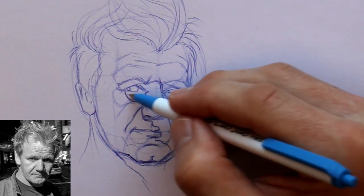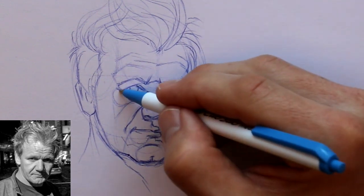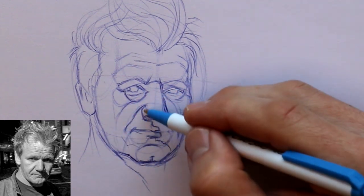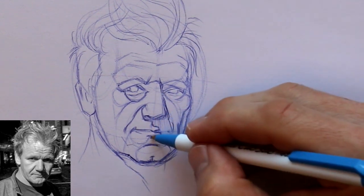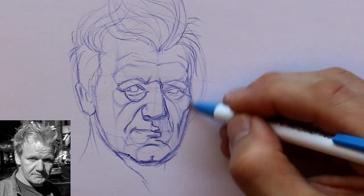And then we have the crease for the lower eyelid. I really pushed these lines just for the sake of this little study. Let me add in some tone to the shadow side a little bit.